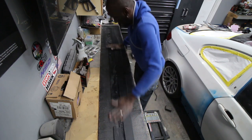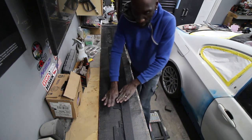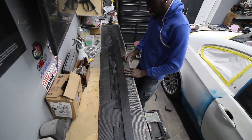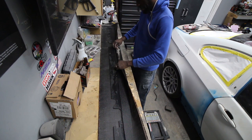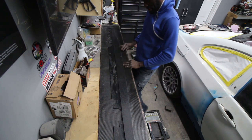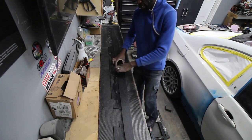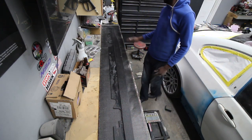Once that's lowered, then make sure it's on, and then kind of messed up a bit. I should have made it so this comes all the way over here, but okay. Now we're just gonna put some spray around the edge here.